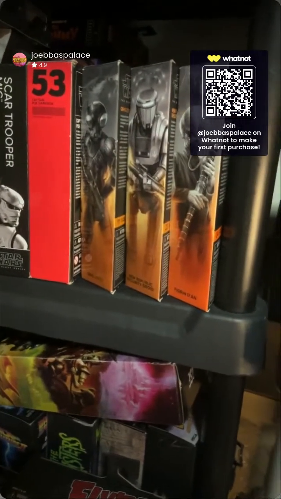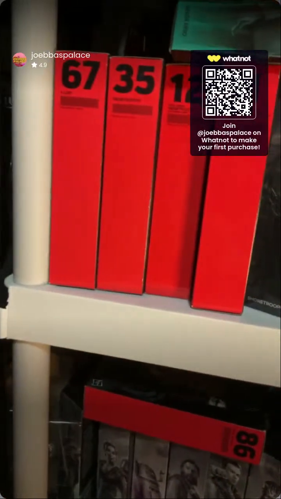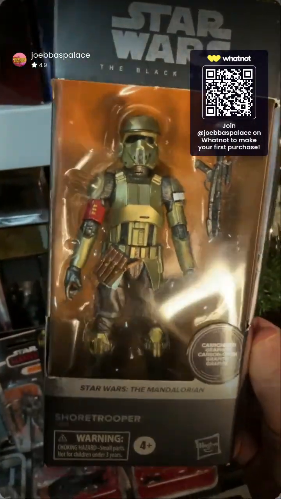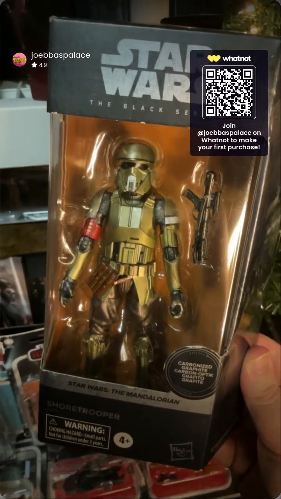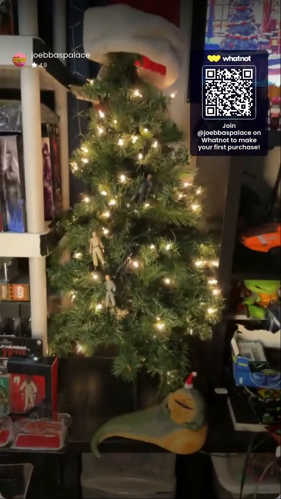One second, Gonzo. He just needs to pick his prize. And then I'll show you some Spider-Man stuff. The Carbonized Shore Trooper. He's basically a gold Shore Trooper. It was originally a Target exclusive. Gonna do that one? Alright, cool. Alright, Carbonized Shore Trooper is all yours.